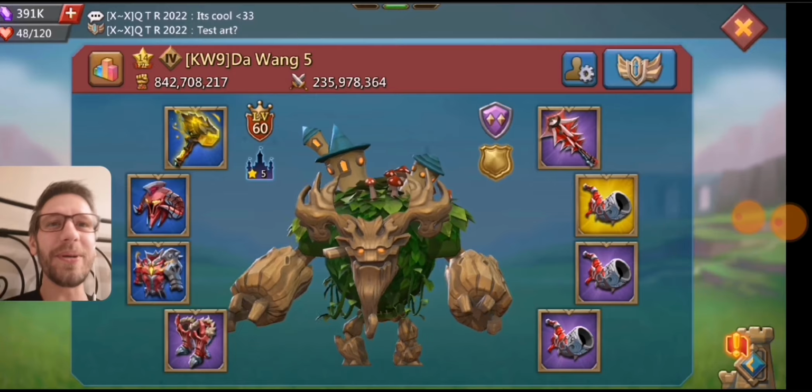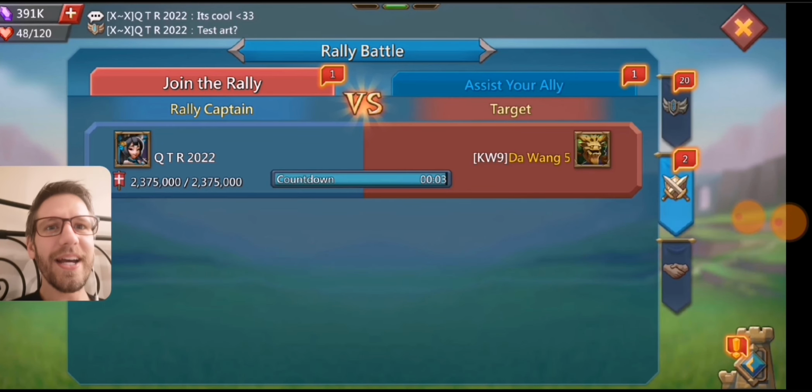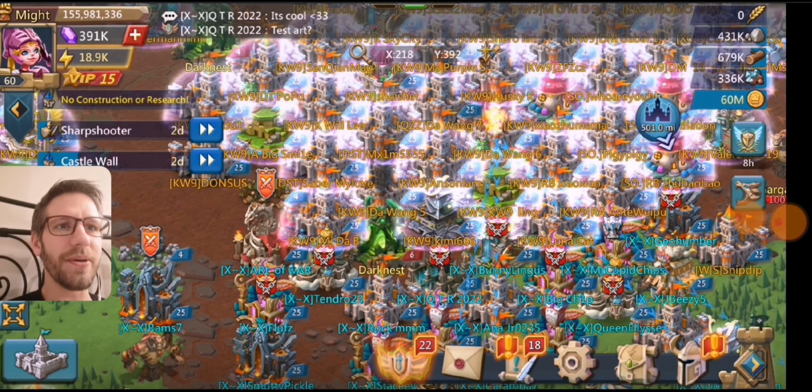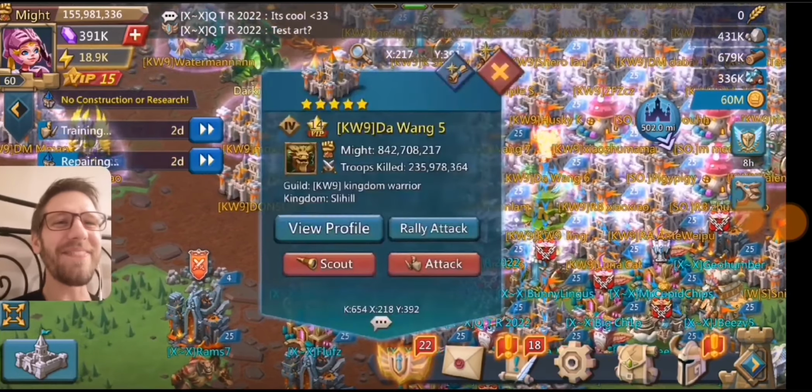So anyway, we go down to the next rally here. This is going to be KW9 Da Wang. I think I missed actually, Da Wang 5. So it looks like, where is he? Oh, never mind, I didn't miss it. Da Wang 6 was the one that's on fire. Da Wang 5 is the other one.